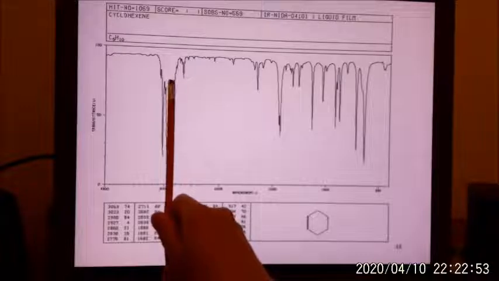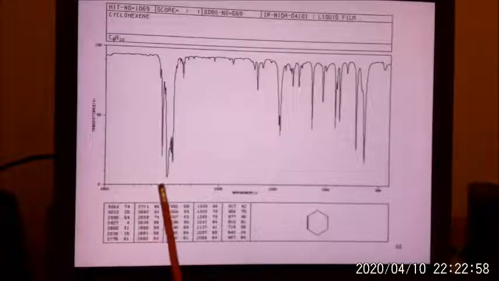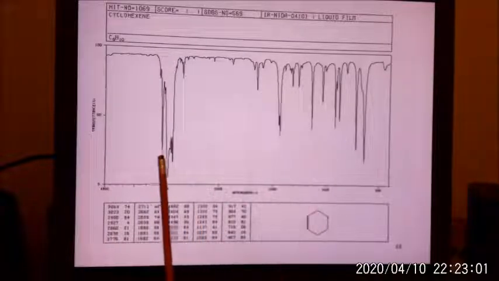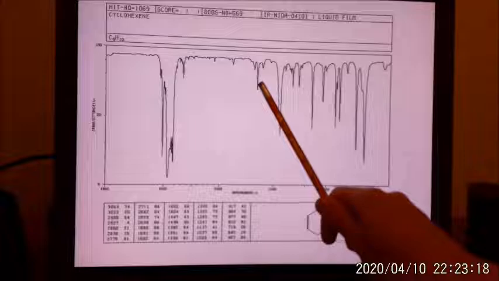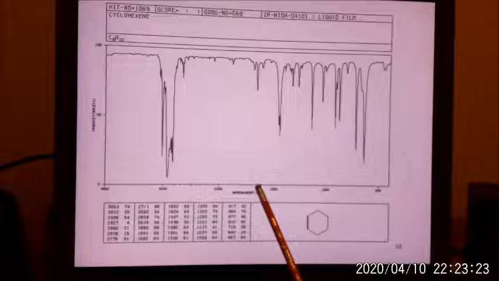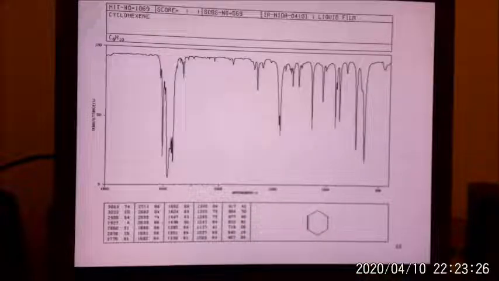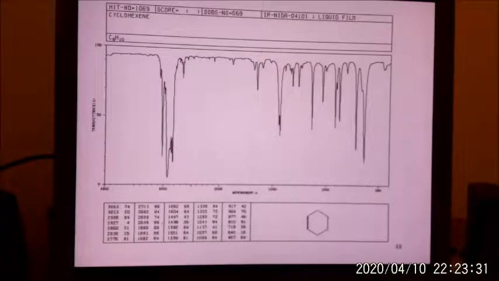So let's take a look at this guy. See that? That's going to be 3023, and then I have the rest that's below 3000. This tells you you have an sp2 carbon hydrogen stretch. So you have the structure, but let's say you don't have the structure. You're thinking, I might have an aromatic, I might have an alkene. So let's take a look. See how weak this is? This is my carbon double bonded carbon stretch. Around 16, looks like 1640. So that's kind of typical.